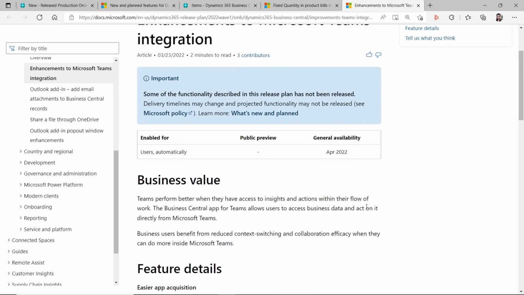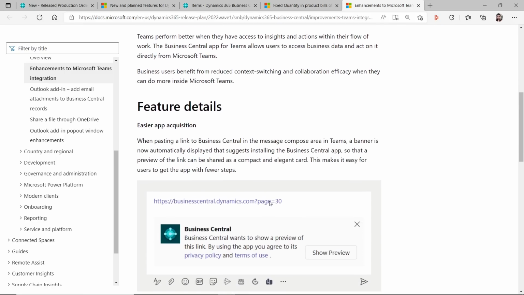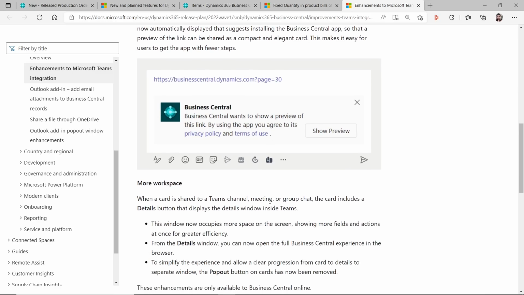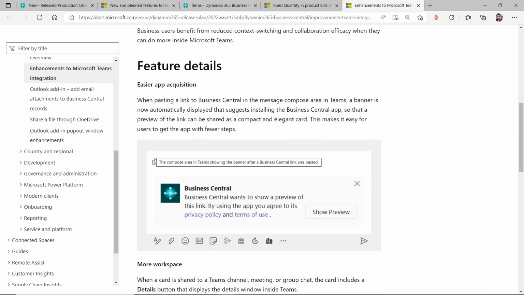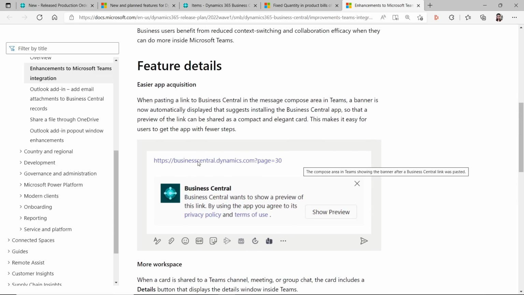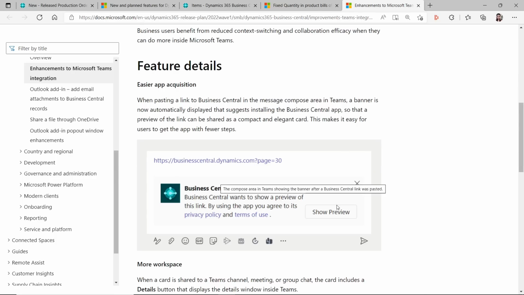In this feature, what is added is that it will show you more details when a link is copied. Previously, if you copied a link from Business Central, it would only show the plain text for the link. But now, like any other features in Teams, like if you copy a link from the internet, then on Teams it will show you a detail card, and you can preview it.